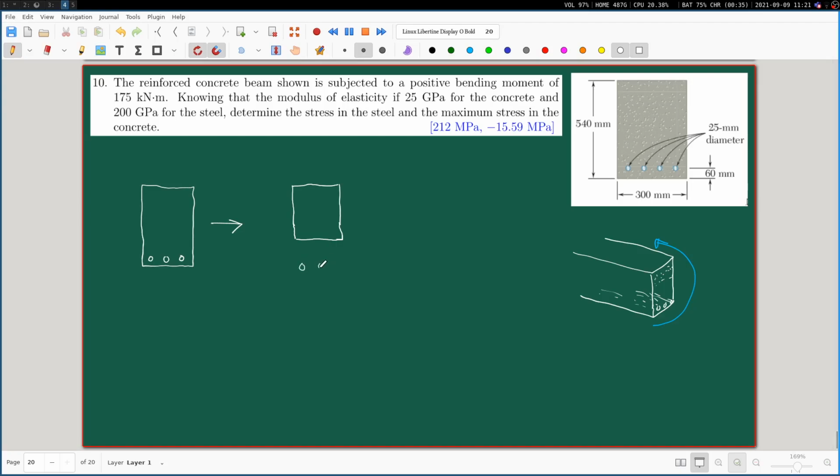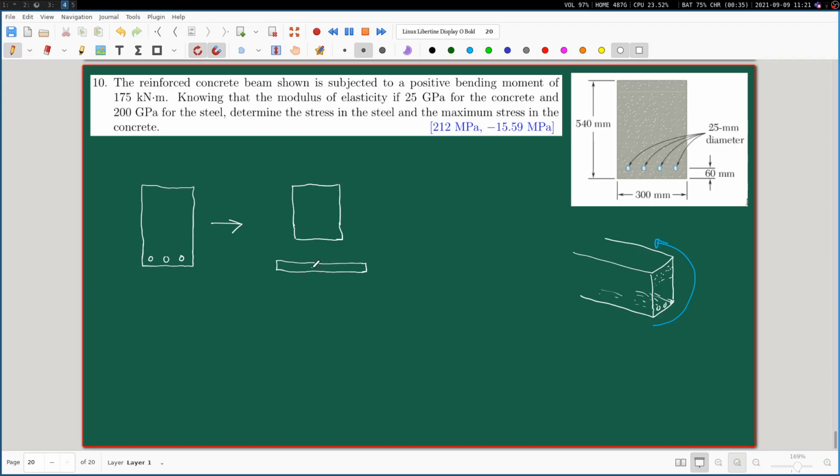But instead of drawing it like this, what we will do is, recognizing that the steel and the concrete have different moduli of elasticity, we will transform the area which is associated with this steel rod, very small area, but nevertheless there is a finite area associated with these steel rods. We will transform this area into an equivalent area based on the ratio of the Young's moduli. So we will consider an area like this. Now this area will be based on the Young's modulus of concrete. So this is concrete. This also is an equivalent concrete region.